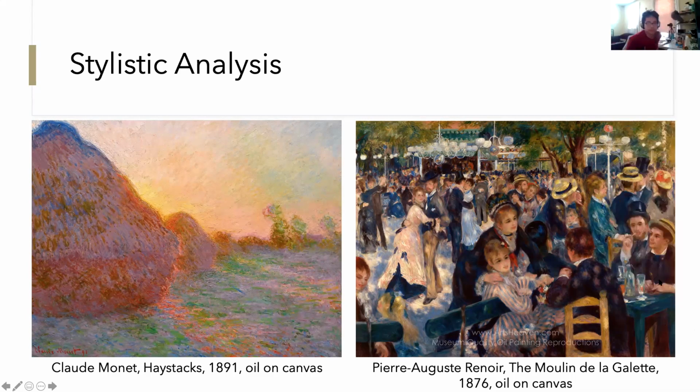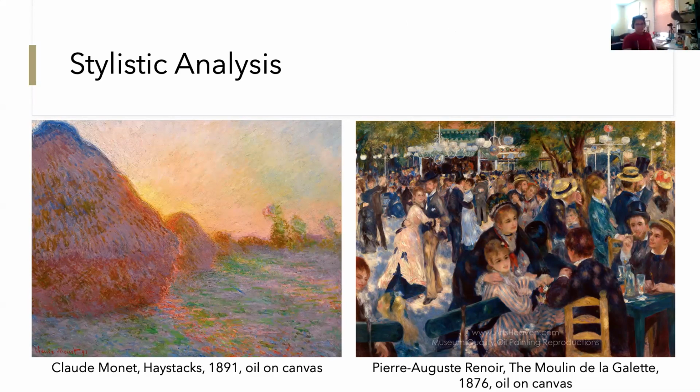One is a landscape and another is a group of people. Can you focus on the texture of the paint? The left one is much rougher than the right one. The right one's much smoother. But it seems like the right one and the left one used very rough brush strokes on the canvas, right? It doesn't look like a very soft texture.